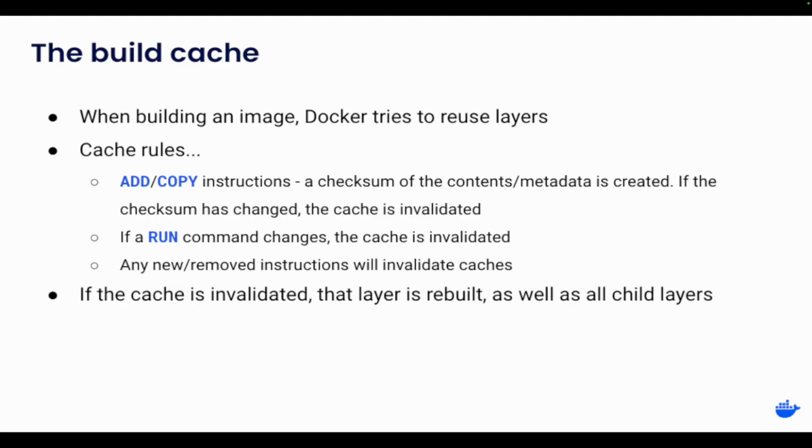So at any point during the build, if the cache gets invalidated, it's invalidated for the rest of that build, for all the rest of the layers in that particular build. So what this means is that if we want really fast builds, we want that cache to be invalidated as late as it possibly can be during our build process. Now, it's important to note that just because setting up caching for a particular set of technologies like Java works one way doesn't mean it works the same way for all technologies. So the caching rules that you're going to have to look at are going to be dependent upon your particular technology stack.